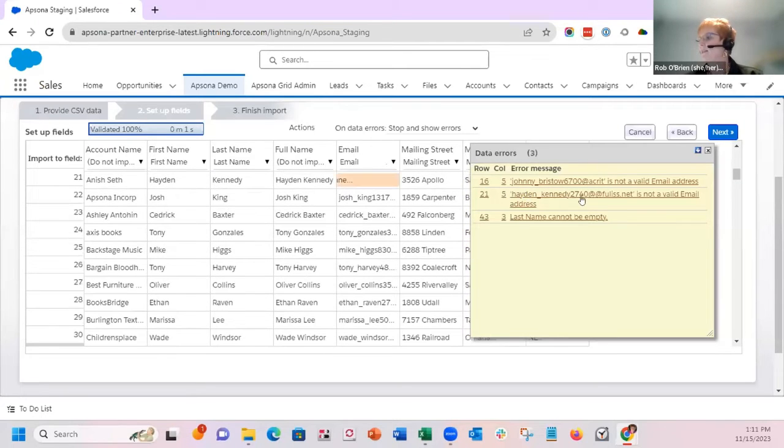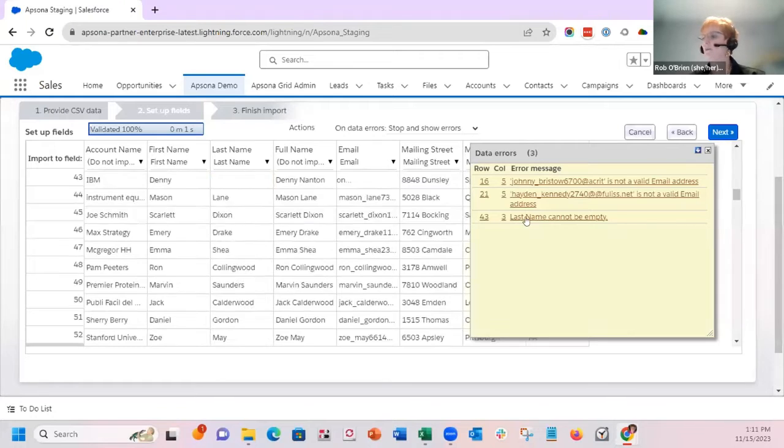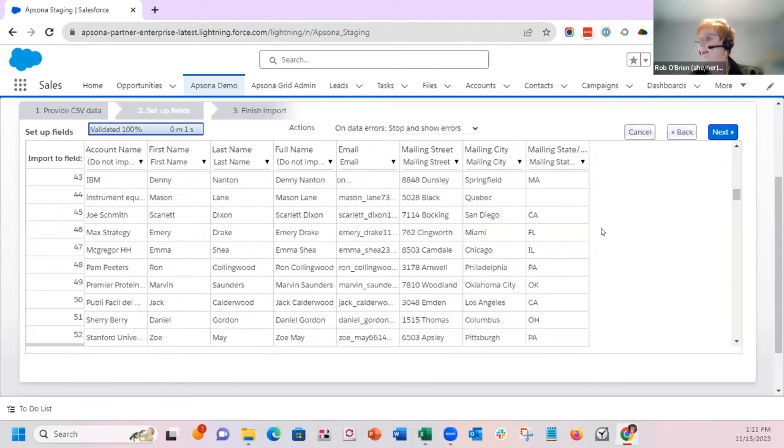And my next mistake is, oh, look at that. It's got 2 @ signs. That'll never work for what Salesforce wants. So it's out of sync there. Oh, and it recognizes that Salesforce requires me to have a last name on a contact. So I'm just going to go ahead and add that in line here. And then I'm going to go ahead and revalidate my data.